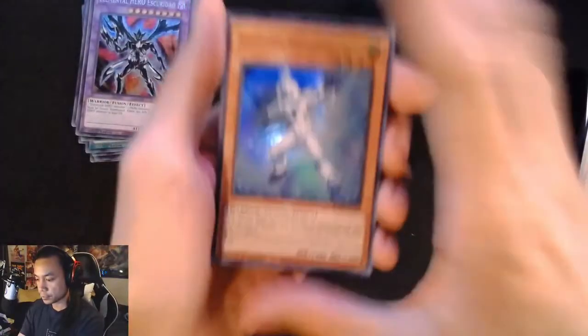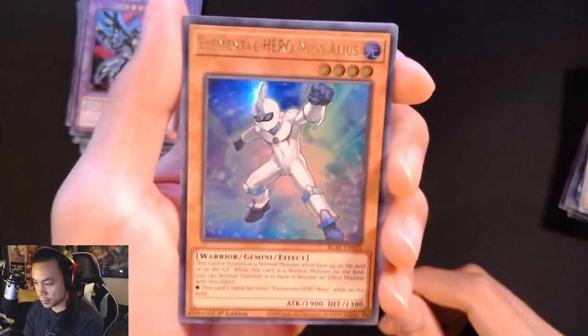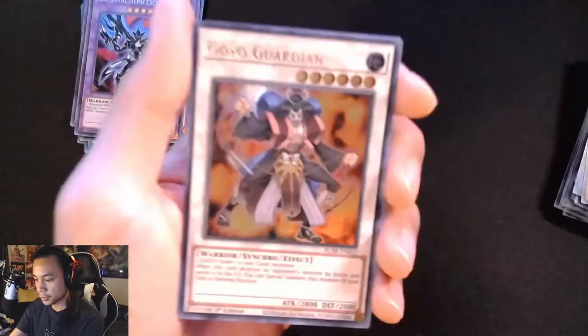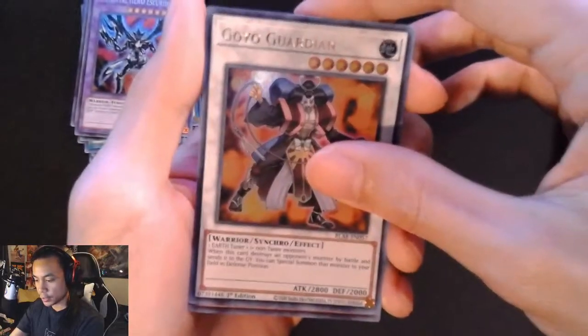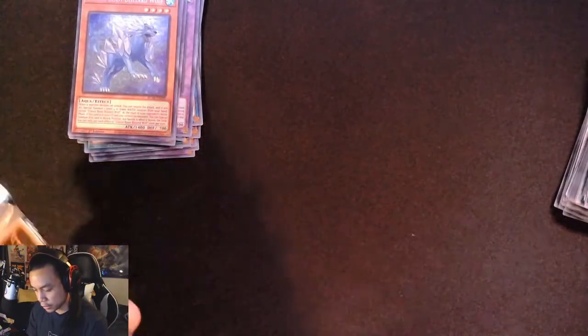Okay. Here we go. We got Elemental Hero Neos Alius. Number 3, Cicada King. Numeron Wall. Goya Guardian. And for our secret rare, Glacial Beast Blizzard Wolf. Come on, come on, come on. Show me the goods. You lend me your strength.